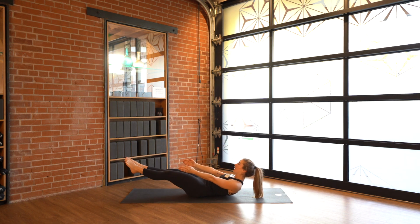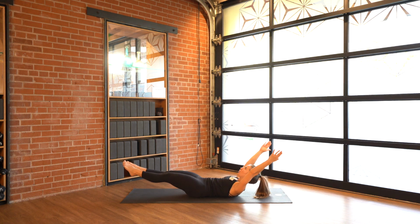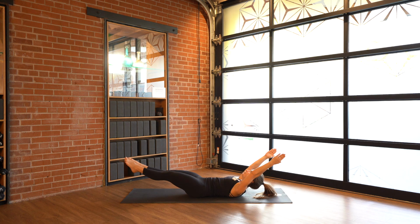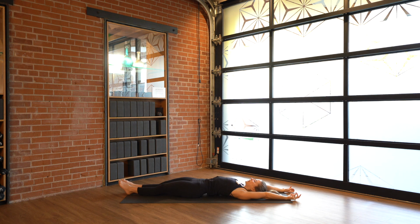Keep your legs floating. Pull your navel down, bottom ribs down. You can keep the arms reaching forward or reach your arms overhead. No space between mat and low back. 3, 2, 1. Lower all the way down. Big stretch. Release.